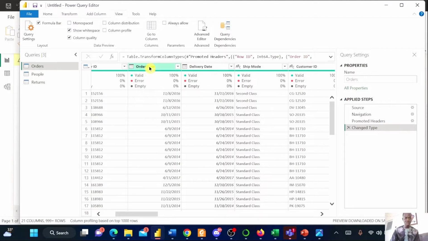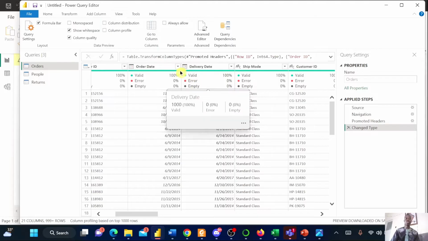So here we have the order dates, we have the delivery dates, meaning I can create a column here for the delivery time, and my delivery time will probably be my delivery date minus the order date. So that will give me the days spent on the logistics, spent on the delivery of our products.